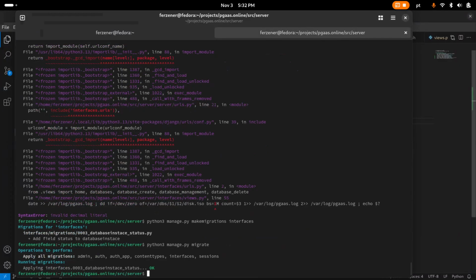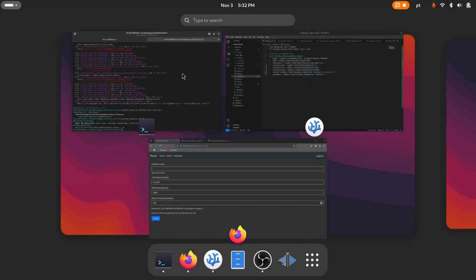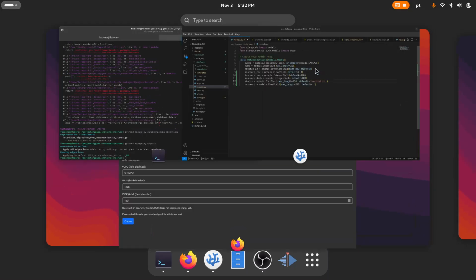Migrate. Okay, so now we have a status field.